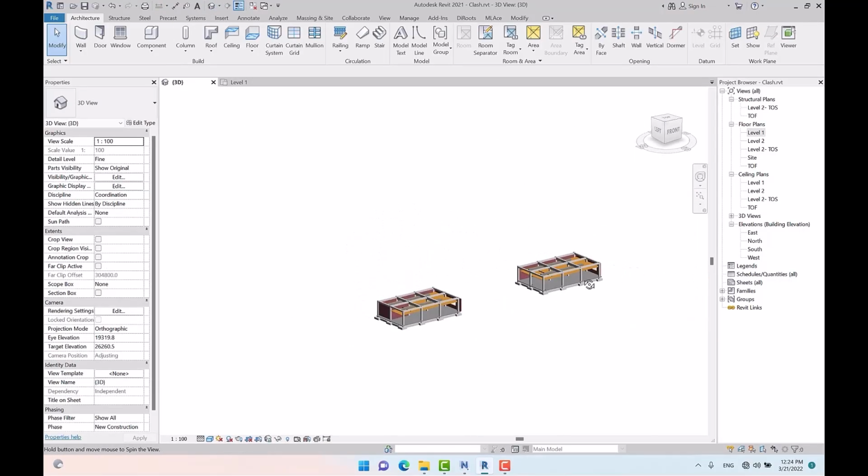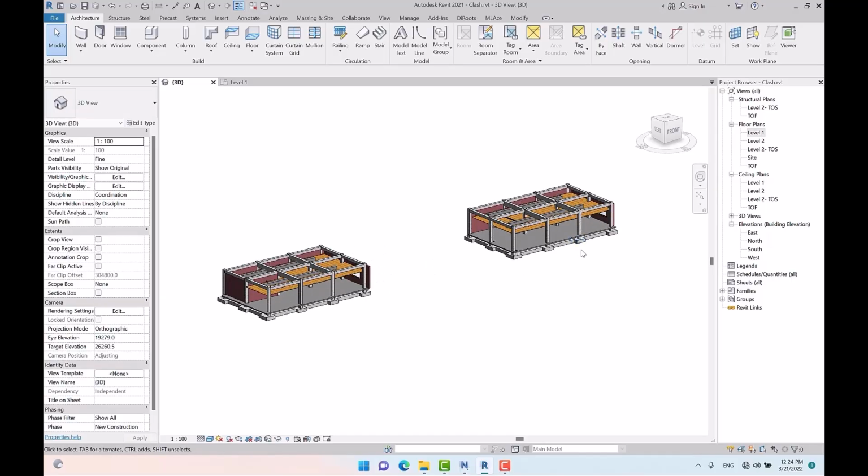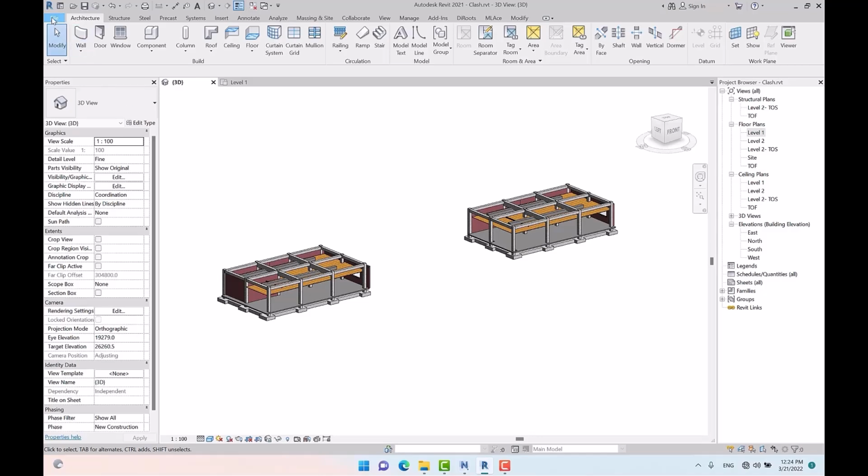Very well. Here, as you can see, we got an RVT file and we want to export it to Navis. As I have mentioned before many times, you can export your Revit file directly to Navis and then open it there, and its advantage is that if you make any changes in Navis, then your RVT file or Revit file would be updated too.